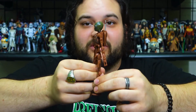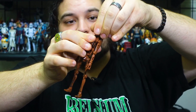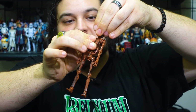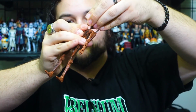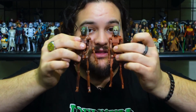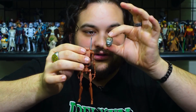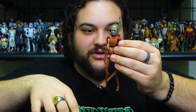Now for the C-3PO. And the C-3PO is cool. Also fully articulated. Head is on a swivel-ish joint up at the top, as well as that forward and back B1 neck joint. You even have the extending neck, just like with the regular B1. Yes, I wish they included a swappable head just like everybody else, but you know who did? Bandai. Bandai did do a swappable head for their release of the Geonosis B-1 Battle Droid. It came with a swappable C-3PO head specifically, so you could do that if that was something you wanted.